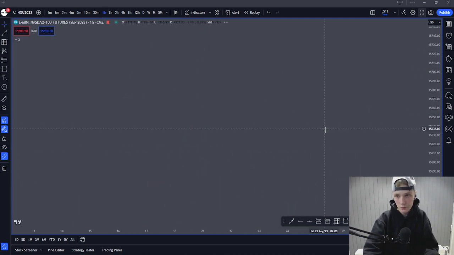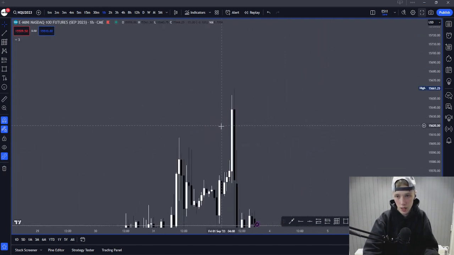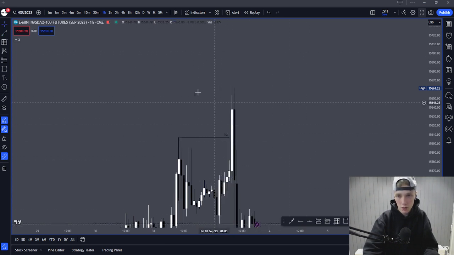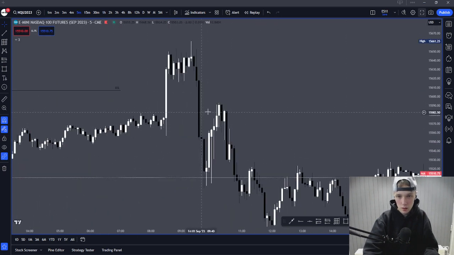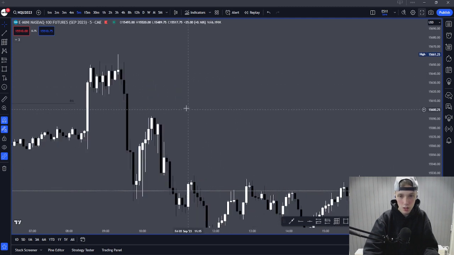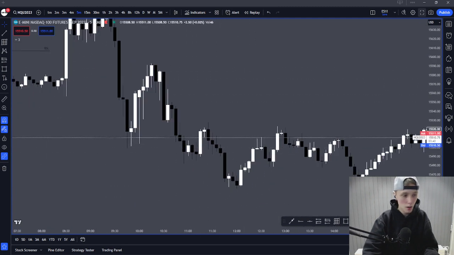What I did when I took this short, right? I saw what I had marked out, which was the times, of course. But I also had this buy-side liquidity marked out beforehand. So I was turning bearish on the day. However, I was not blinded by it, if the market was going to go bullish. Let me pull up the trade itself.